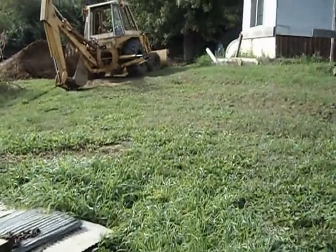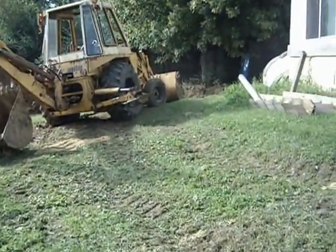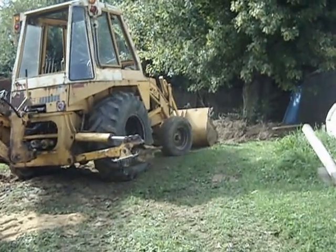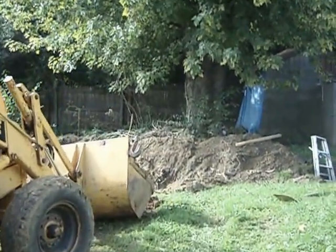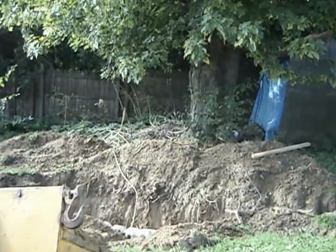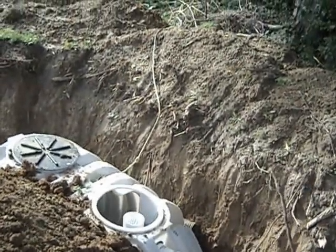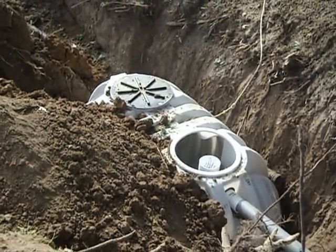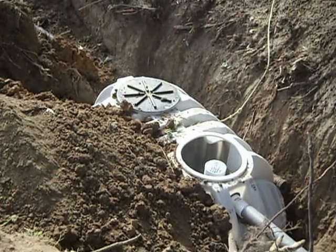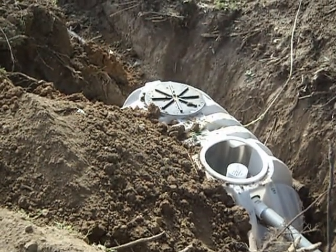I'm working on the septic now. I had some problems with getting my gravel. Remember I had the hole dug for the septic? Well, we had a rainstorm, and we lost, I don't know, half the hole, I suppose. And it was all full of water. I mean, I had like 8 or 9 foot of water in the hole. So I had to pump that out, and got the gravel on Sunday. And like I say, Monday I pumped it out, and then Tuesday I put the tank in.